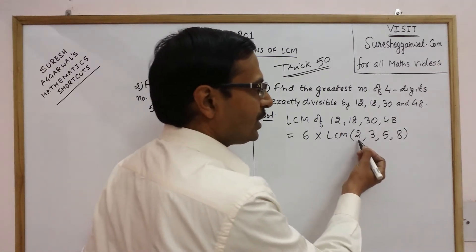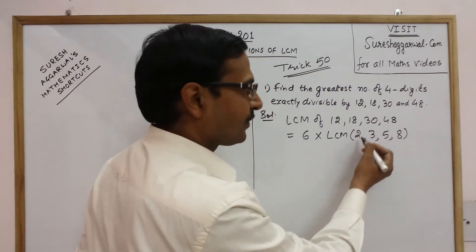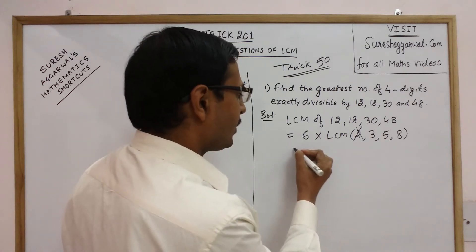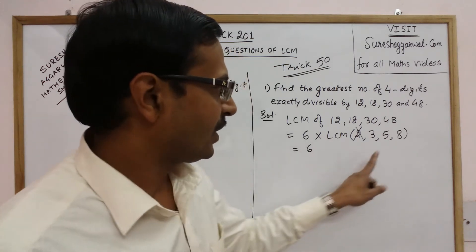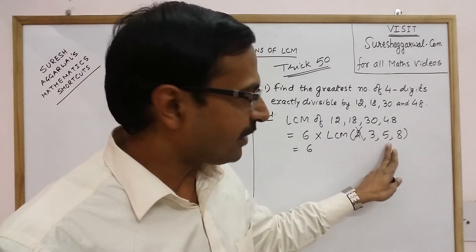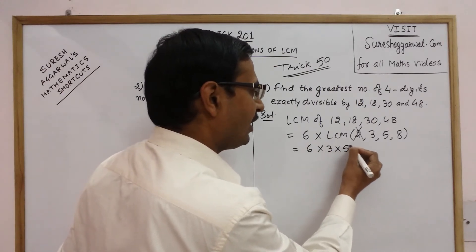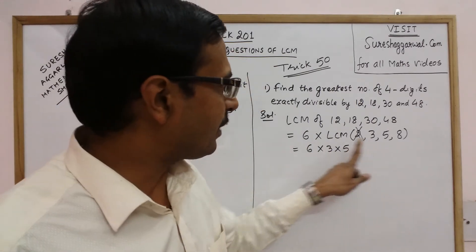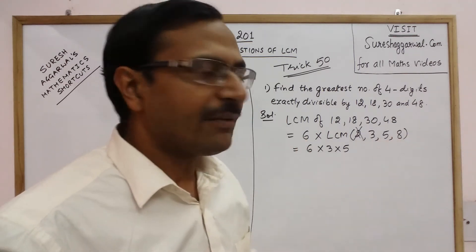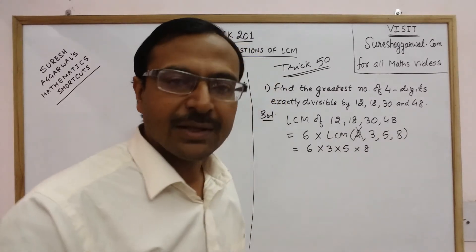Now here you see 2 is a factor of 8, so whenever you have factors you can just neglect that factor and concentrate on the remaining numbers. And in the remaining numbers you have some prime numbers here, so you have 3 and 5 both are prime. So these two prime numbers they will get automatically multiplied by this 6 which was already chosen. Now we are left only with 8 so we have no choice but to include that 8 also in the LCM.